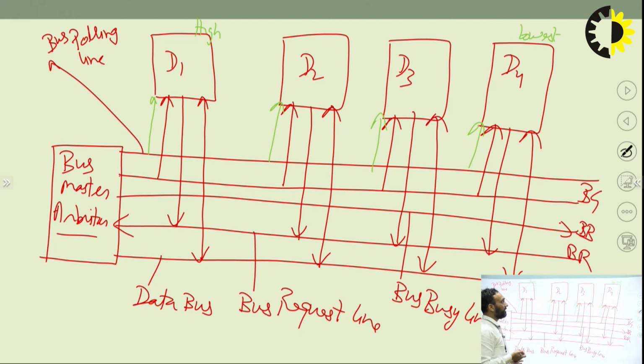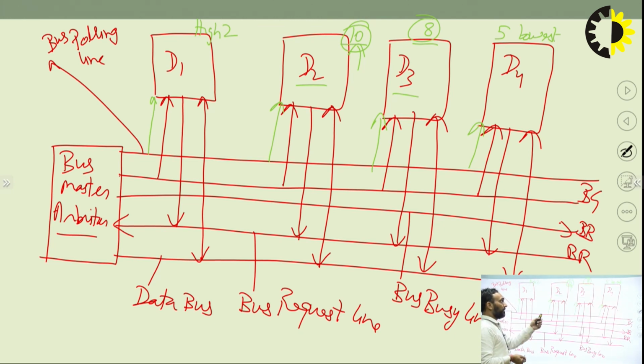But if we want to change the polling of a device, for example, we are considering out of 10, we can make it max 10, 8, 5, 2. Which one accesses? That is easily identified. So if device 10, device 2 and device 3 request to access the bus on a bus request line, to which device will the master allocate the bus? He will first check the poll count of a device. For example, as we mentioned, D2 has a max poll count 10 and D3 has 8. So who will take the right over the network to access the bus? As usual, we know, the one that has the max poll count. So D2 will acquire the bus to send or receive the data.